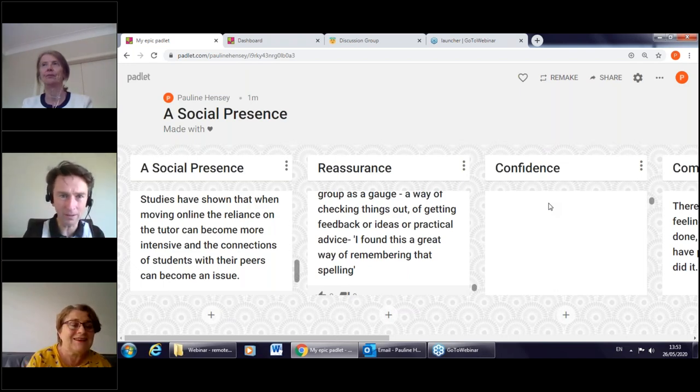The last comment I'm reading out, or maybe the second last one, sorry. Ellen Dillon is saying, Pauline, I really appreciate you've highlighted that some of our most disadvantaged learners are marginalized and in danger of being excluded. So that's from Ellen. And this is the last comment I'm reading out because we've gone way over.